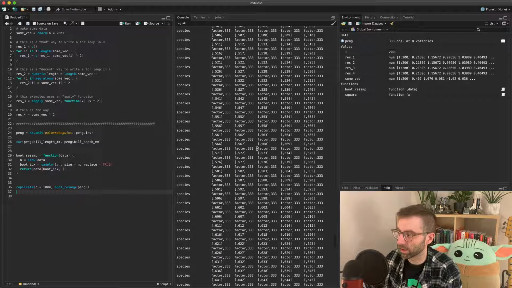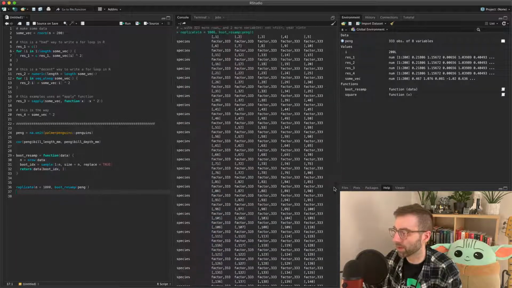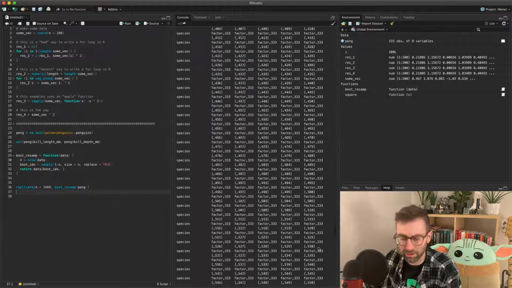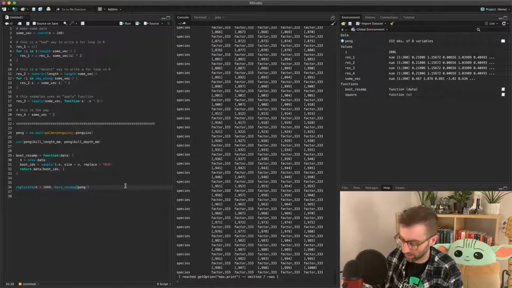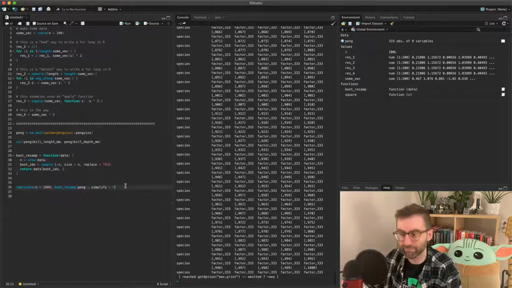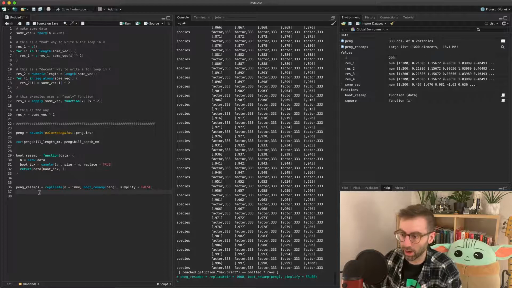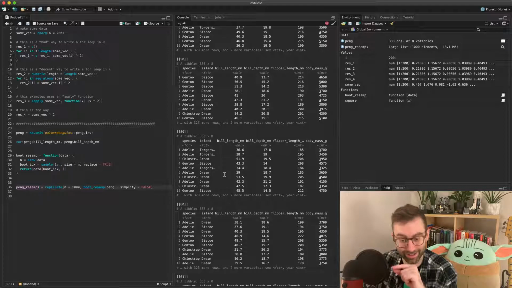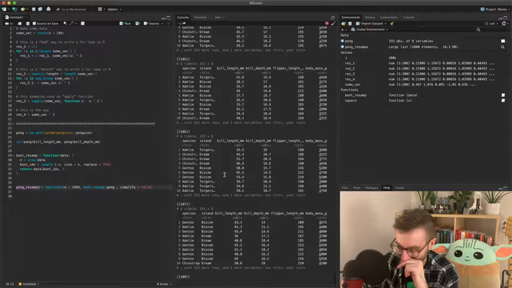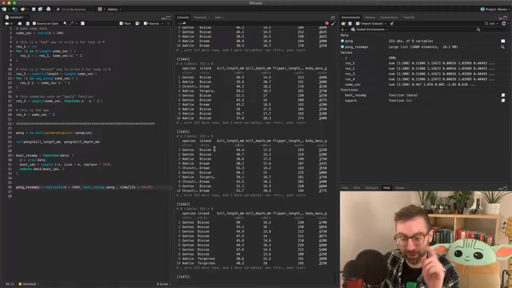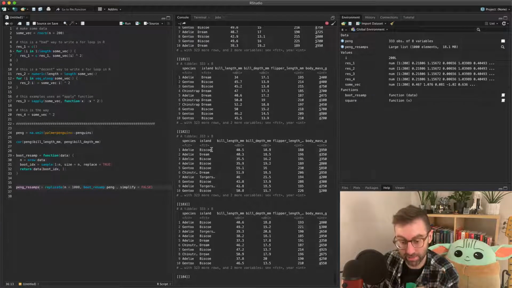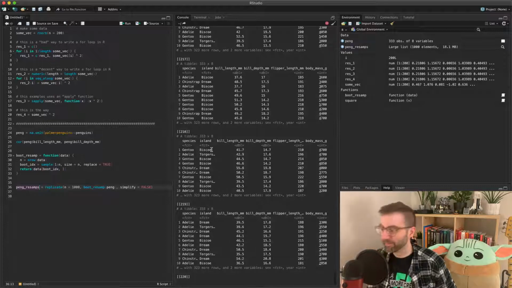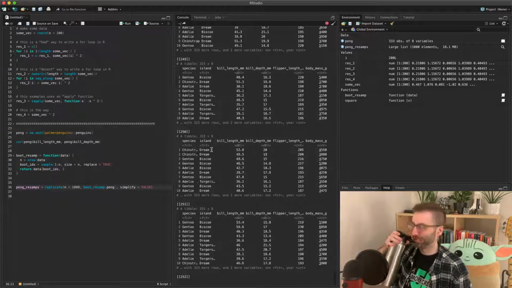Notice that this doesn't look like a list. It's trying to do something funny. It's trying to make it into a matrix or a data frame, but I don't like that. Under the hood, it's trying to simplify the data structure, and I don't want it to do that. So I'll call this penguin resamp. Okay, and if we look at this now, I regret outputting this because it's going to take a minute. But see how this is a list where each element is a data frame. Cool. That's just going to have to run for a little bit.